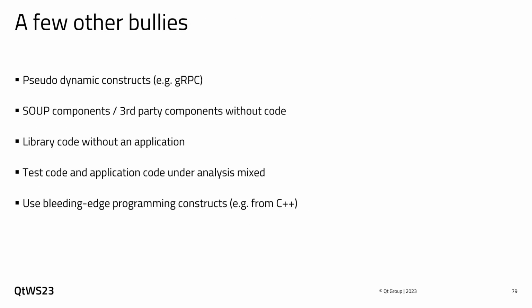Maybe to close that, if you think about more bureaus, so if you have somebody who wants to give you a static analysis tool and you want to send them away, just ask them, what about dynamic constructs, like remote procedure calls on a different machine? What can your tool do there? So it's probably not too much.